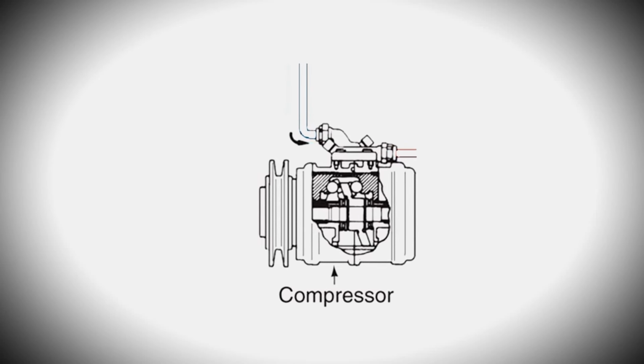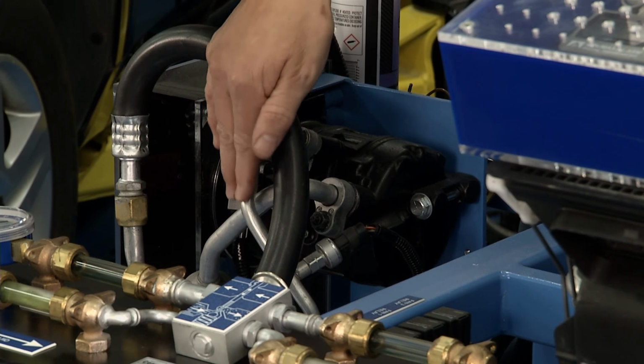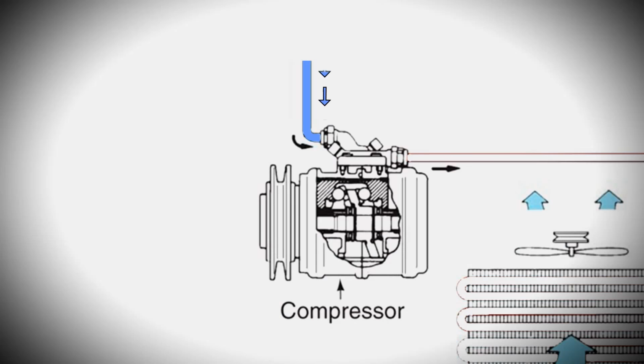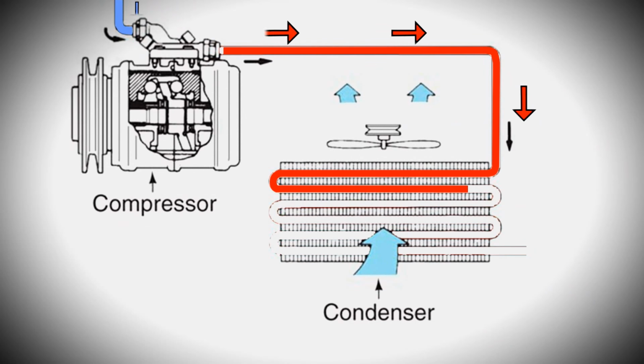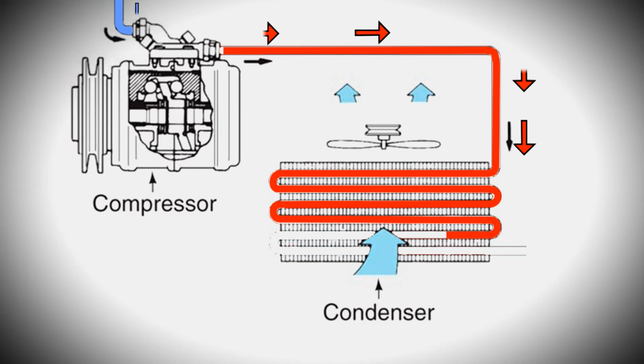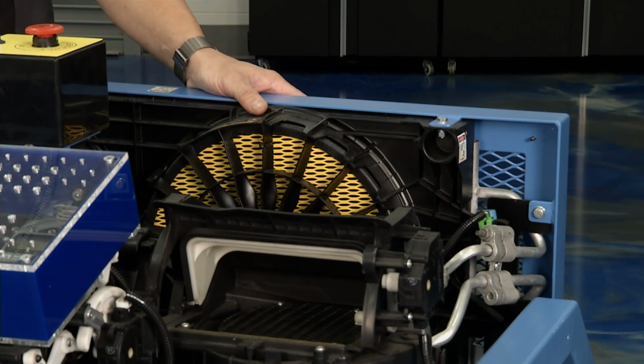It all starts right here at the compressor. Now, the compressor is going to put out a high pressure gas, and this is the hottest part of the system. So if I was feeling this, it would feel really, really warm. And what's going to go on is it's going to send that over to what's called a condenser. That's located in the front of the car. Now, in the condenser, it changes states. The refrigerant changes from a high pressure gas to a high pressure liquid.